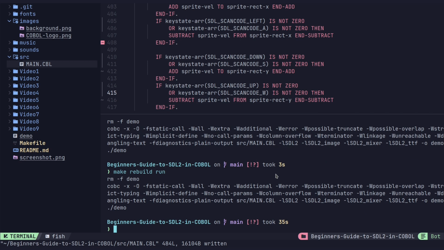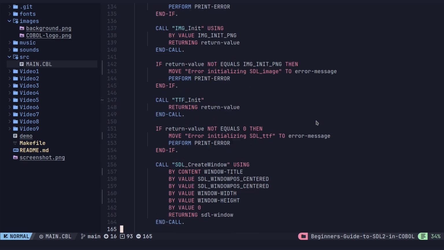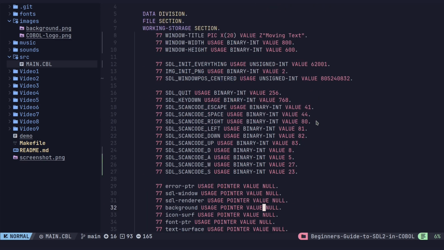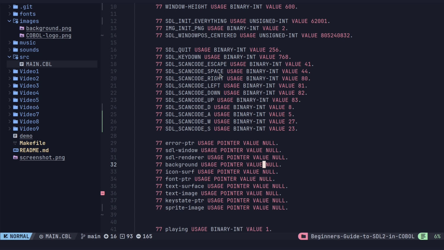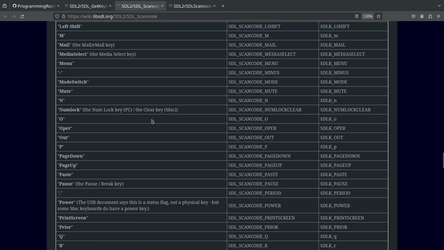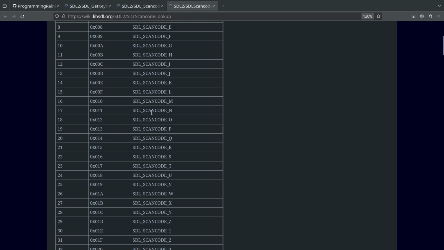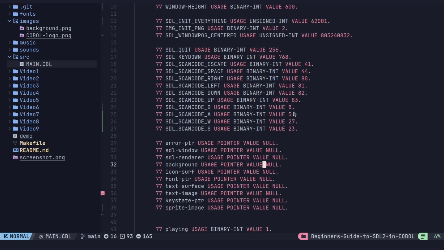Okay. So let's just cover what we went through. I know I glossed over a lot of stuff because we already discussed them in quite detail in prior videos, like how we're getting the pointer to work and how we're mapping it and all that. But what we did here is we have added the left, right, down, up, D, A, W, S, and I'm getting all of those from looking up scan codes, going to the bottom, where you get a lookup table. I'm just adding 1 because it's 1 based, so we have to add 1 to it. So whatever key you want, just use that and add 1 to it. So that is all of those.